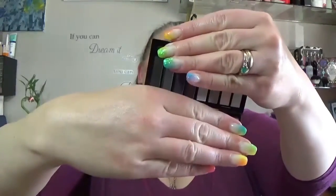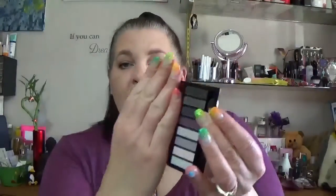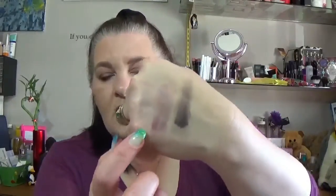And the last one I have is called High Tide, and this one has purples and pinks and some grays. So there's a gray. This one, you can barely see the gray. And my hand's wet. So there are those colors. The gray does show up on your lid, and I can see it in person, but it's hard to see it here. And it's more of a lavendery gray.